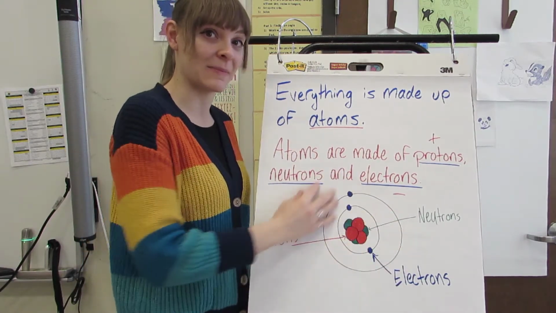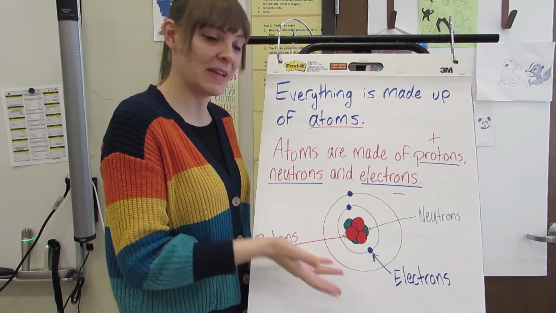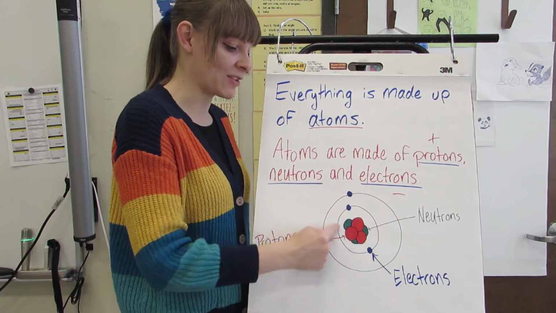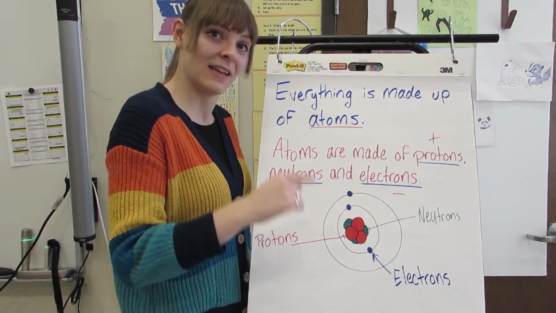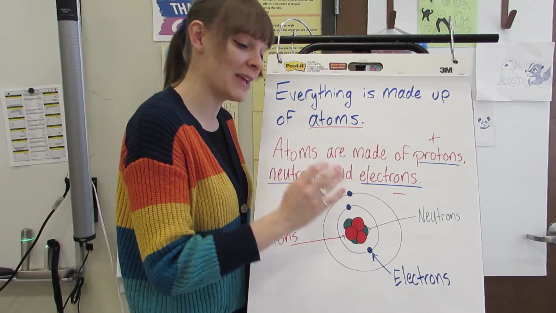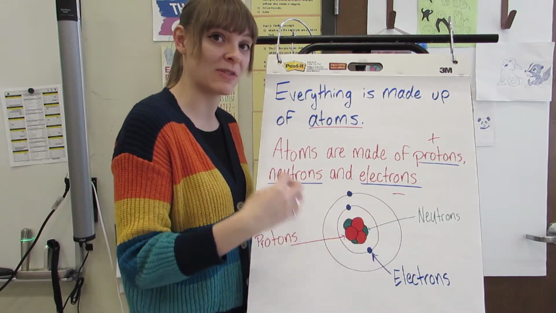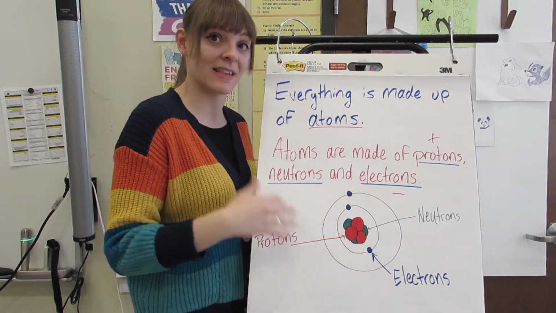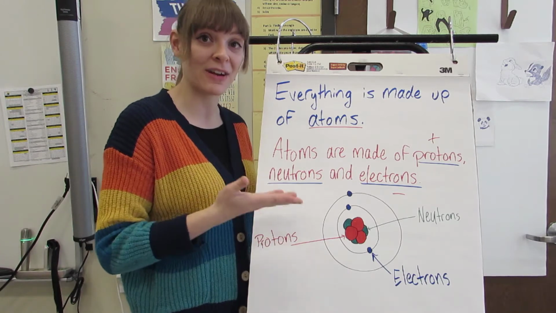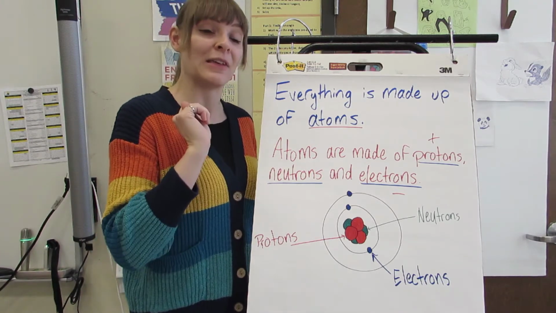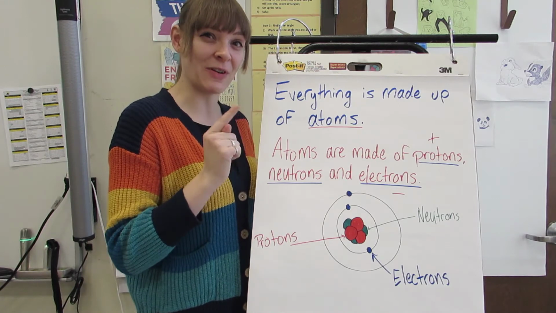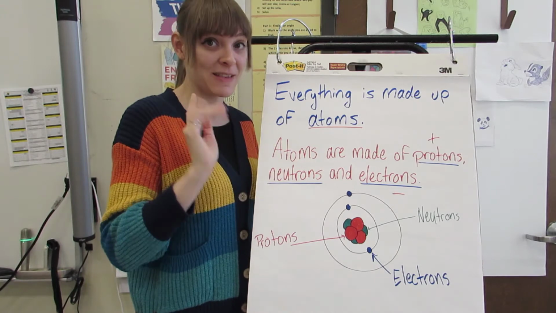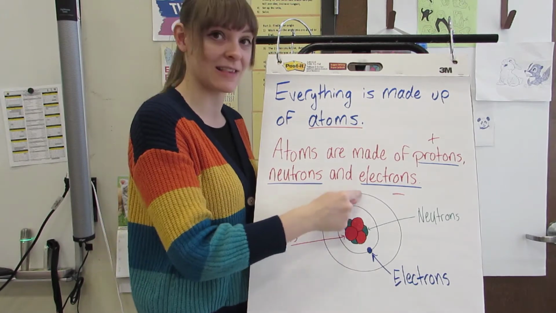This is an example of an atom. This is a lithium atom, and you can see that we have the protons and the neutrons in the middle, and then we have the electrons around the outside. Notice that we have different areas where the electrons exist. We have these electron rings, and we can find those from the period on the periodic table. The Lewis structure is only going to focus on a couple of electrons of the atom, specifically the valence electrons, the ones on the outside.